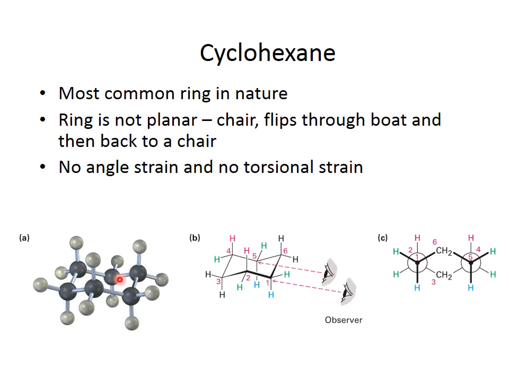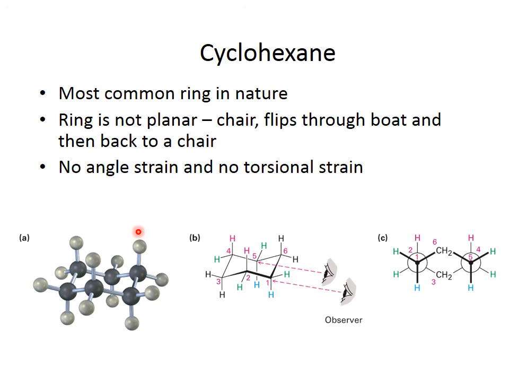Remember, the ring is not planar. We will draw it flat a lot of times, but we always have in our mind that it is puckered in this chair conformation. When it is in this chair conformation with one carbon out of the plane down here and one carbon out of the plane up there, it causes all of the carbon-hydrogen bonds to go into a staggered position, which reduces its strain, and it also causes the bond angle to be reduced from 120 down to 109.5. So a cyclohexane ring that has no substituents actually has no strain in that particular resting position.